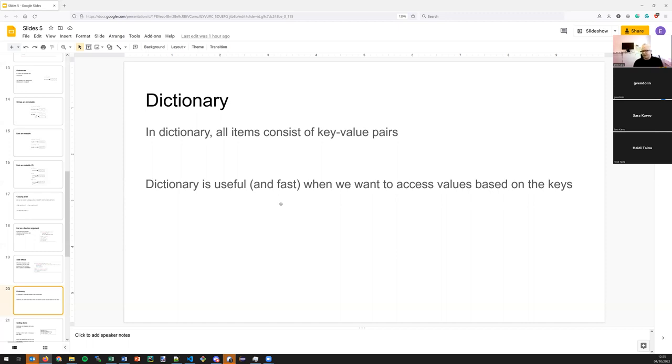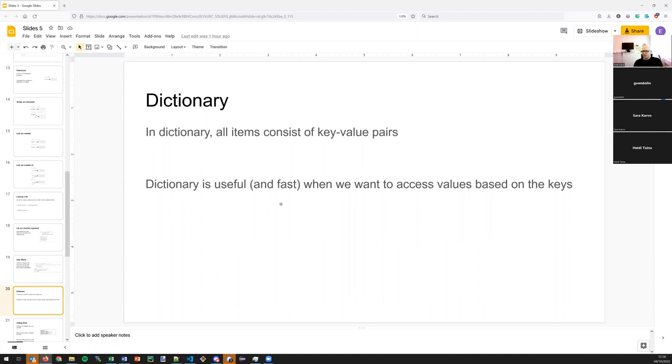And typically, all the data structures are more useful than other structures on some occasions. So lists are great when we have a lot of information which we usually handle as one entity, meaning that when we have, for example, a lot of values and we want to do something with all of those values, whether it's changing all the values, or finding a specific value, or finding the largest item, or finding the longest name, or whatever. In all of those occasions, lists are great.